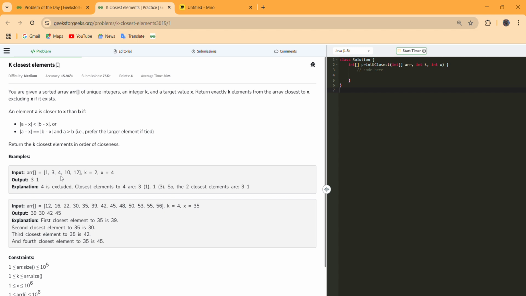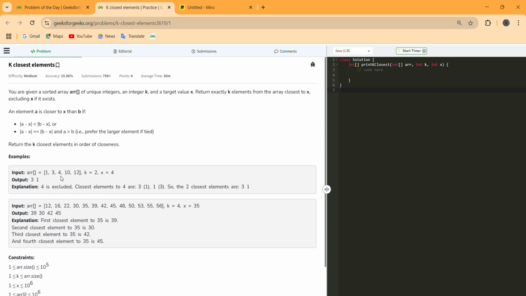Also, we can use a priority queue, because this is something like finding the k most frequent elements, or the k nearest elements to this target value.